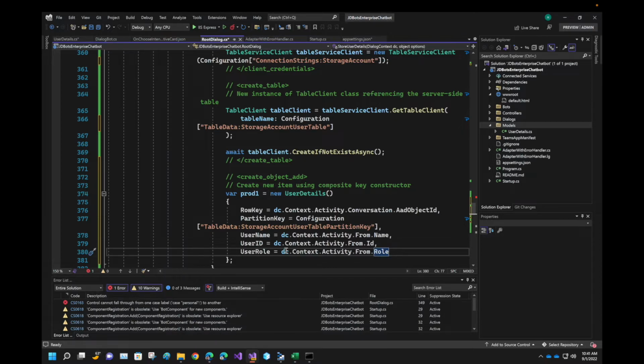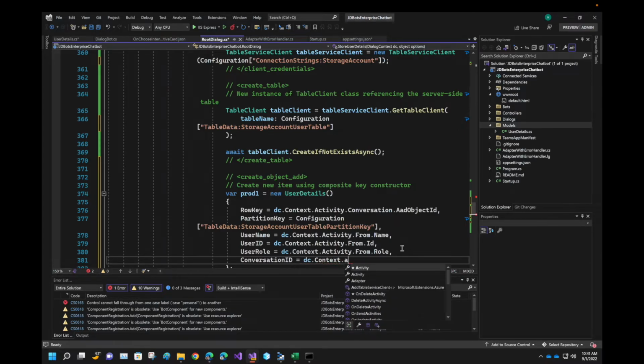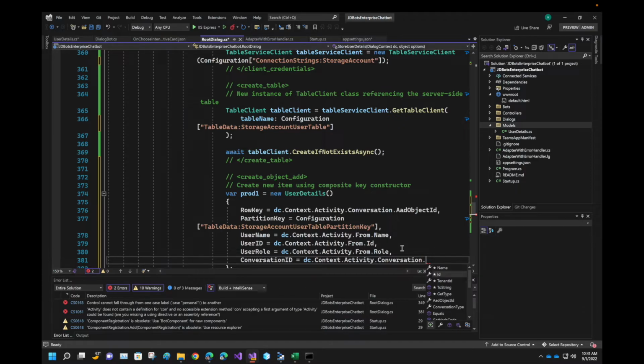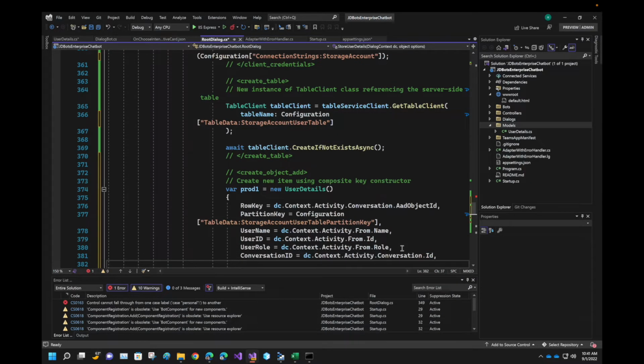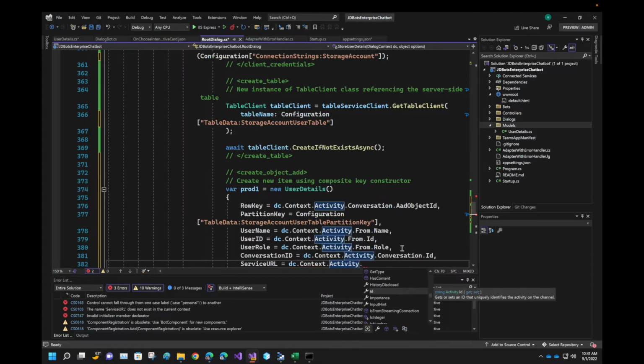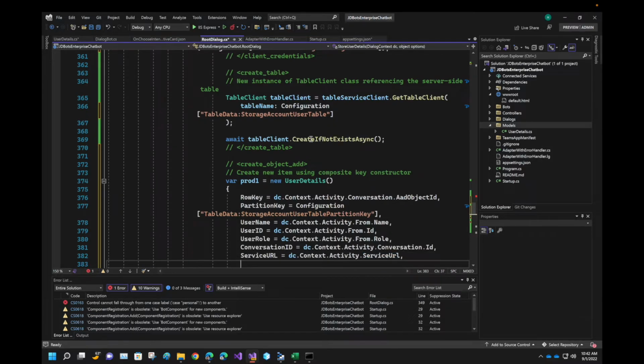Okay, so let's get that AD. That is fine. Next, we have conversation ID. Okay, so what else? Service URL we are missing. I have to find out where we can get that service URL. Yeah, in our last video, we did find it out by debugging. Let's see. Yeah, here only we got the service URL. Perfect. Okay, next, what are we missing?